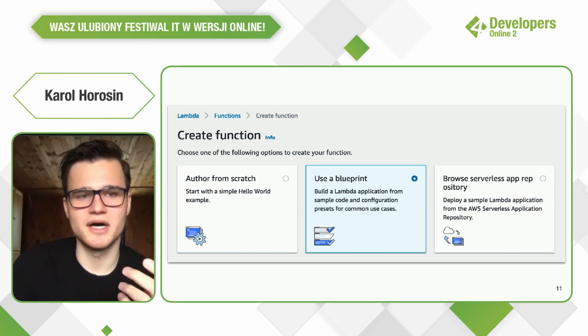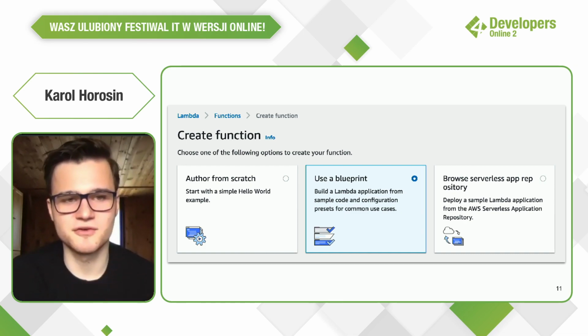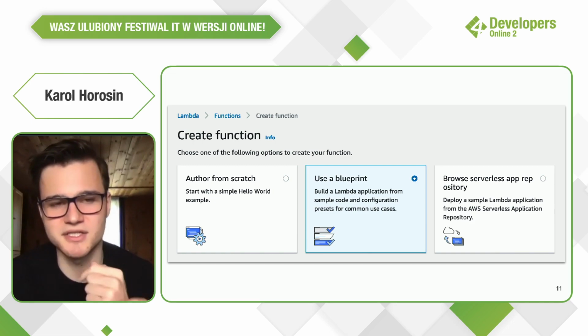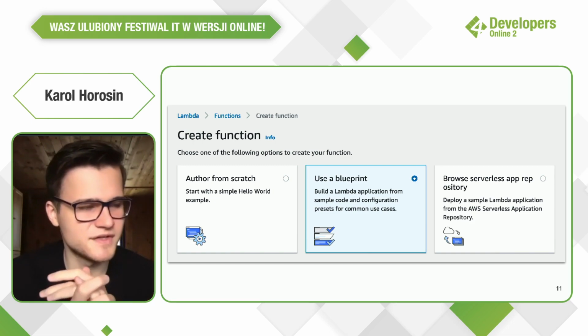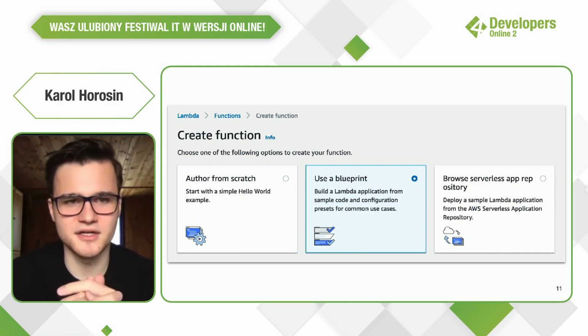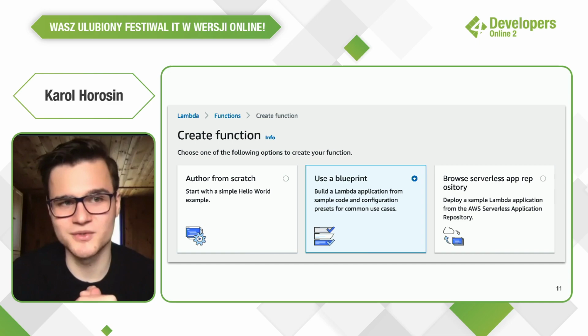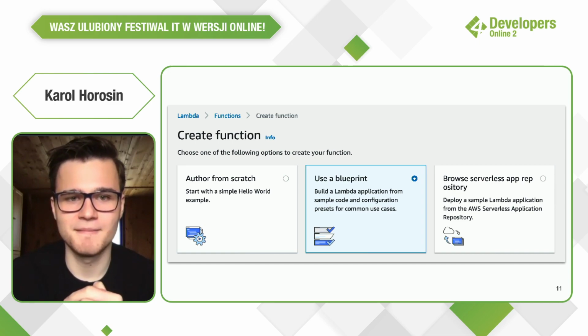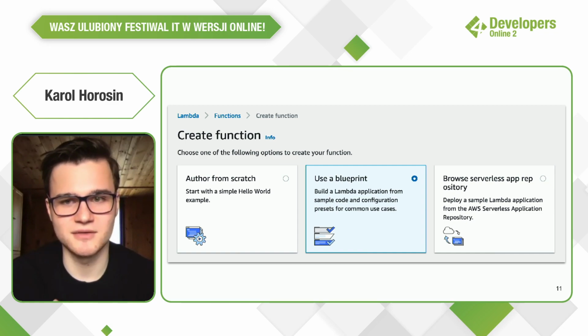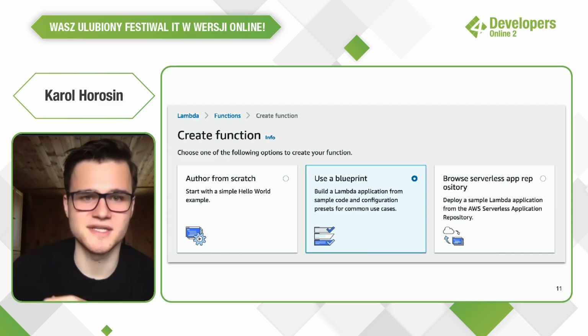Then we want to see an example. You can author from scratch, but we're actually going to use the blueprint. And one thing that I want to underline here, this is not the way to write serverless functions. It's a way to prototype them, to play around. But what I'm going to show you in a second is an automated way how to develop those apps. Because this is easy and it's a GUI, but it cannot work in the long term. You cannot, as you can see, version control, etc.